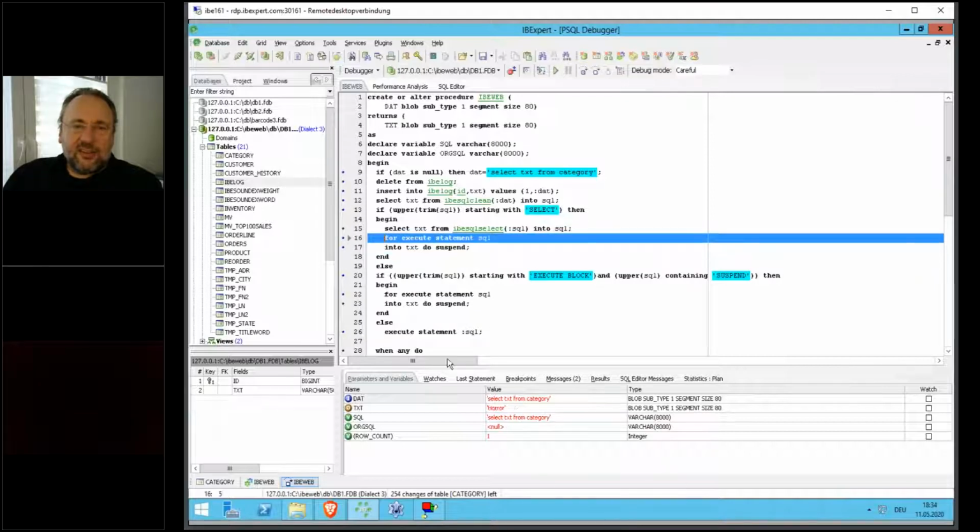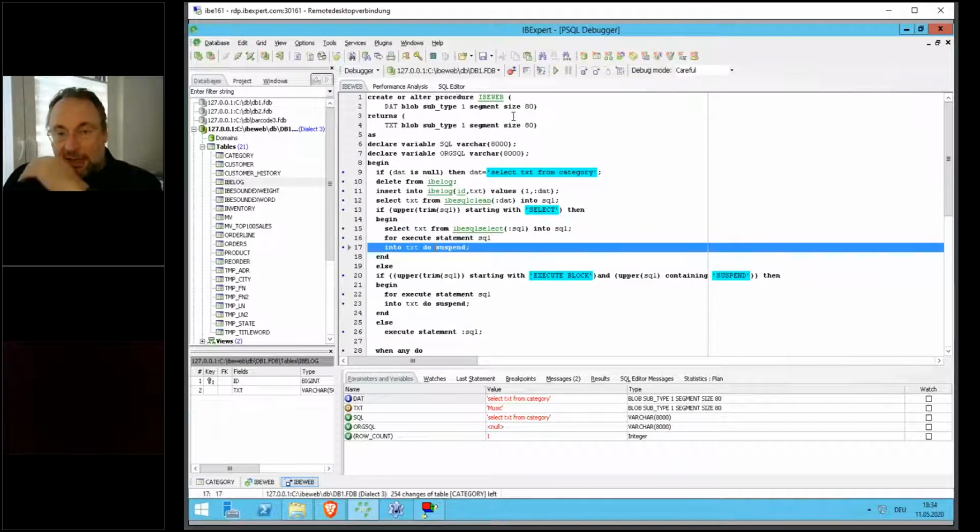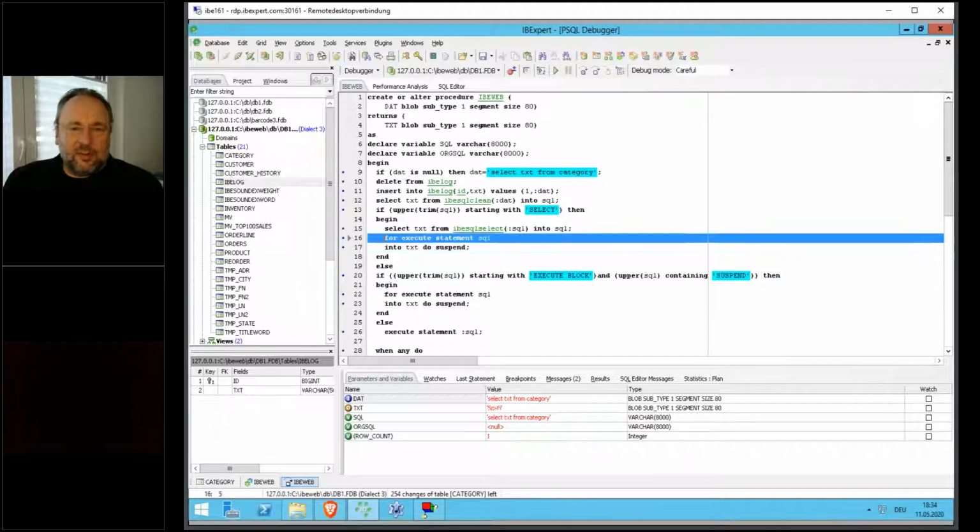So the basic idea is simply to send this procedure a SQL statement, and the procedure should execute the SQL statement using such a technical implementation, which is for a select statement extremely easy. But for other statements, it could be a little bit more complex.